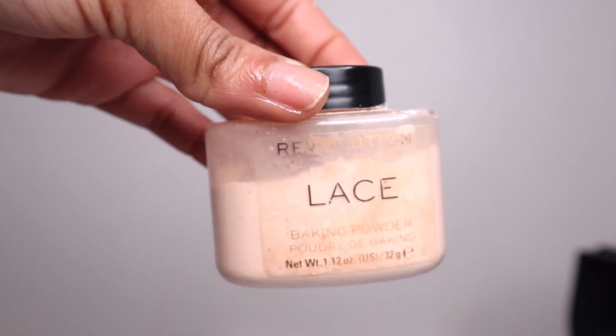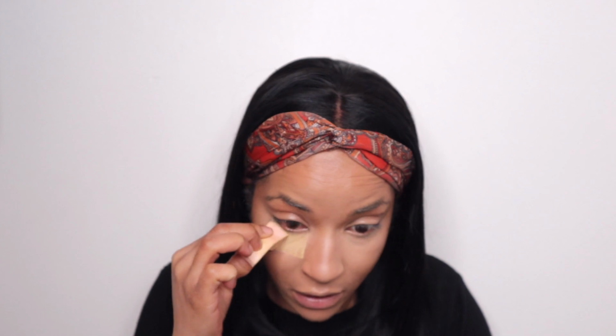We are going to bake this face now, honey, and I'm going to be using my Sacha Buttercup first, and then I'm going to go in with my lace, you know, the routine dolls. So let's just stamp a little bit of that Sacha Buttercup powder in.